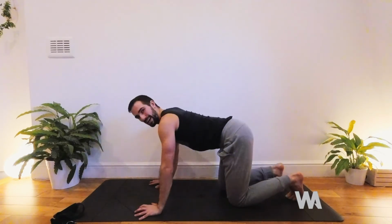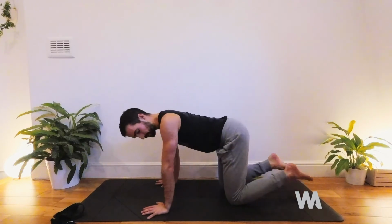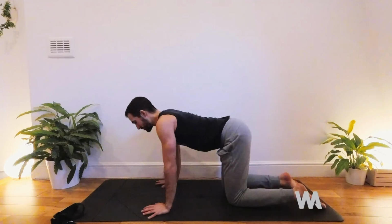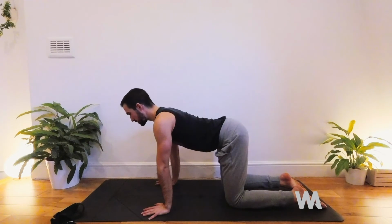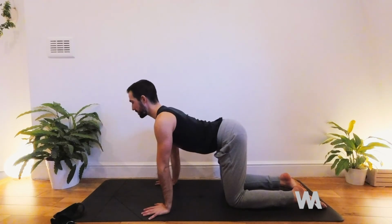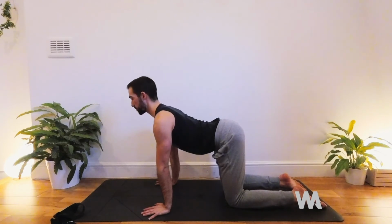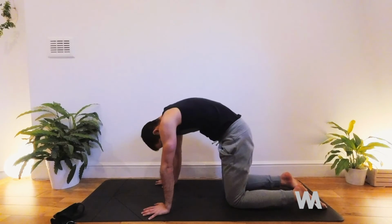A little gentle cat-cow to begin. So you might flatten the feet down towards the mat so your ankles get a stretch, which they may need. And then from here, lengthening the spine. And looking forwards as the tailbone lifts. Keep the back of your neck long, so rather than crunching, keep it reaching away from your tailbone. And then your breath out draws you back in.